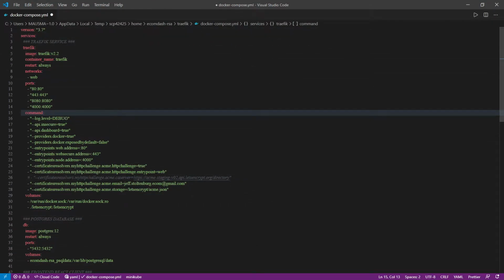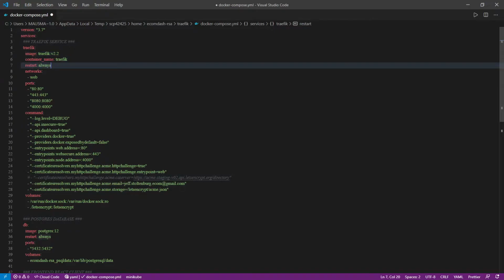Okay, so I have my Docker Compose file opened up here. This is the main Docker Compose file that's going to be the proxy with Traefik for my application. It's a Node application, and that's running, that you saw that was secured. So my first service that I call out is obviously going to be Traefik. This is where I'm going to set everything up. I'm going to put all the rules in here for Traefik.